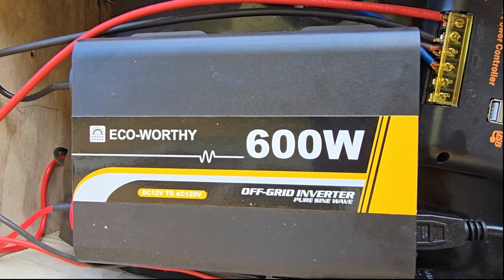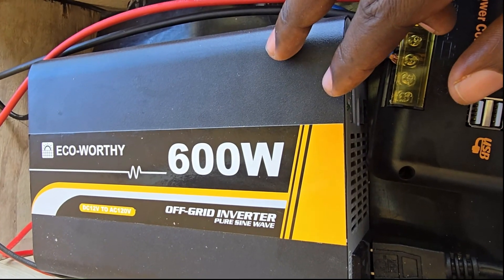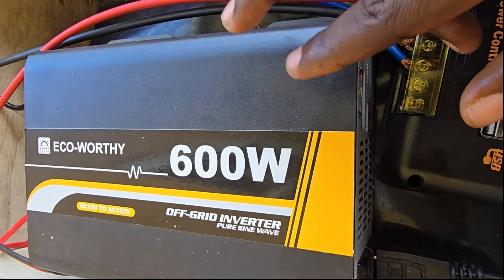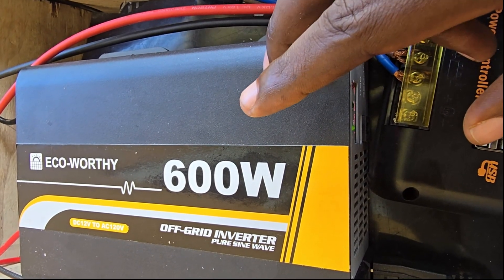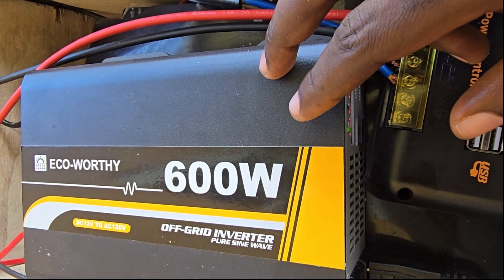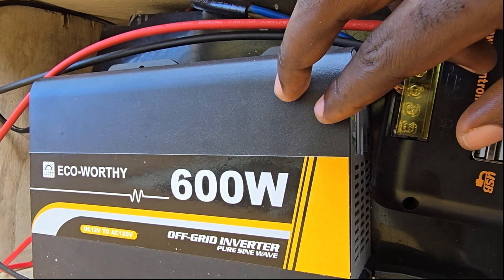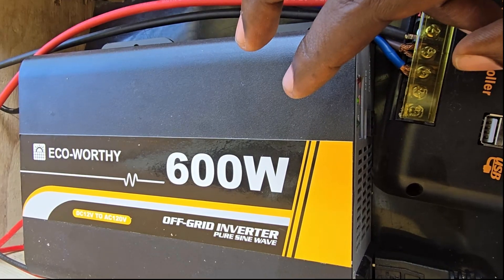It comes with mounting feet. This is definitely one to check out if you want a very small inverter. I'd only use it to power small devices — maybe one pump, or power tools if you switch them out one at a time. It would work well for a small shed or workshop. You could also use it for a pump, garage door opener, gate opener, or similar single small devices. For multiple devices, I'd recommend not running them all at once.